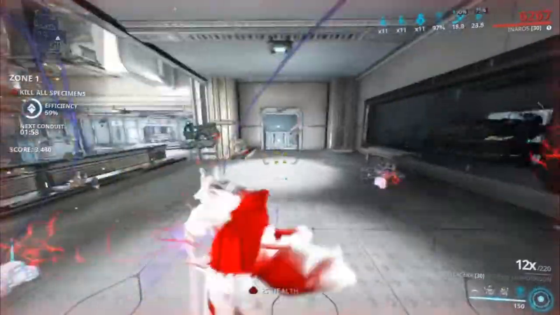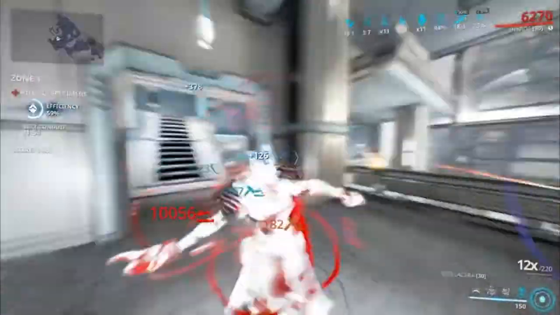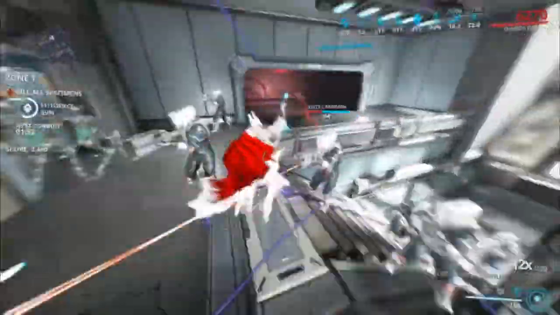Welcome to Budget Builds, where we use zero Forma and achieve maximum efficiency. Today, we're taking a closer look at Inaros, the mummified tank.